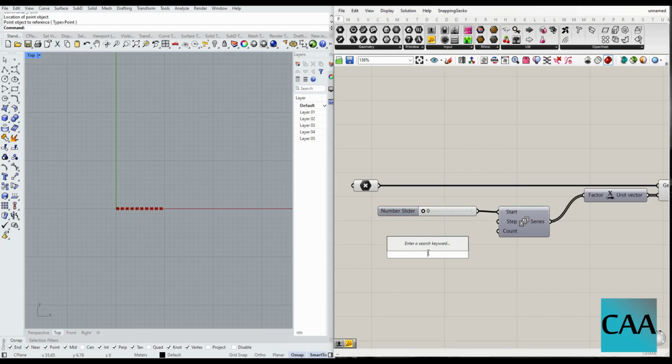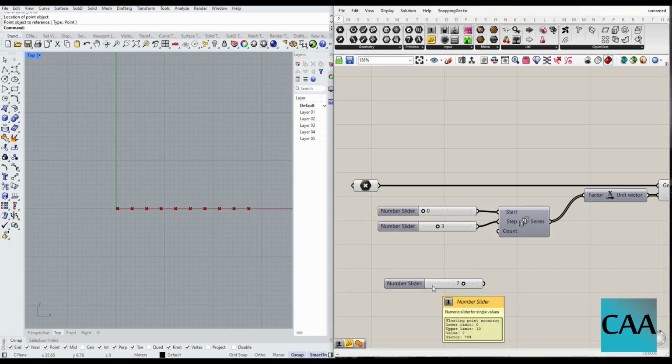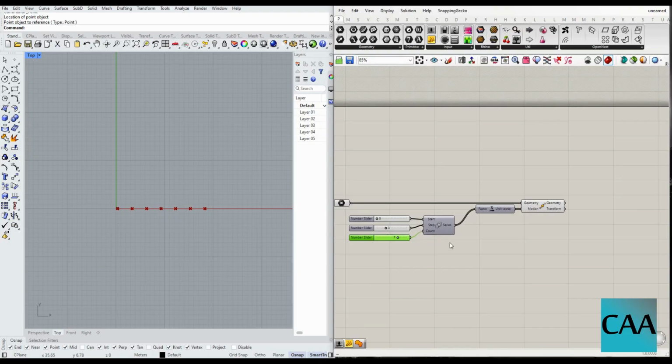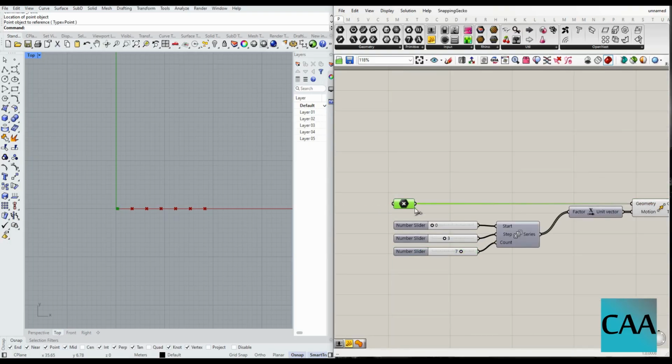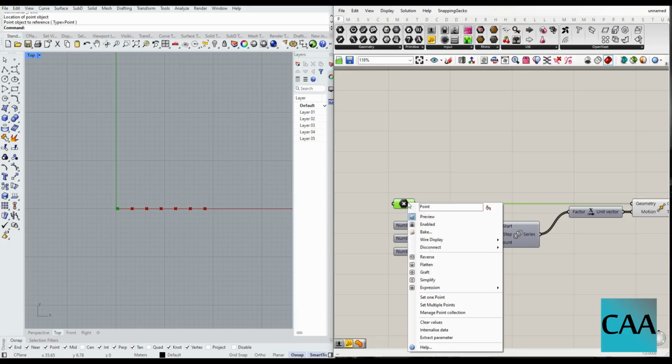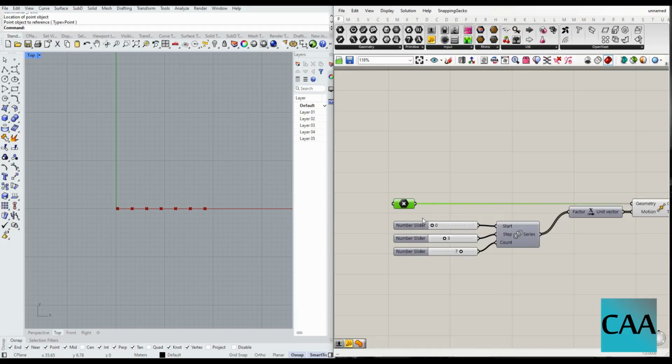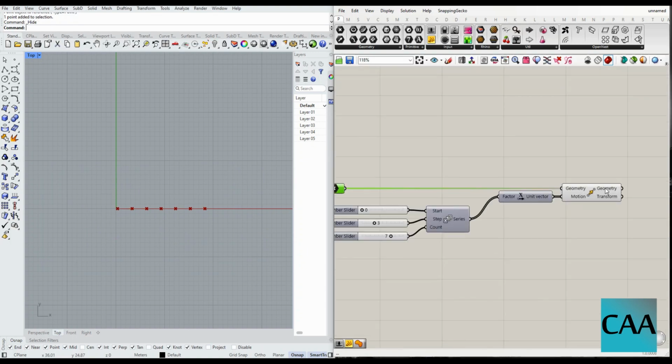For a step, for example, I type 3 and connect it to step. And for count, for example, I type 7. Now we can right click on point and set preview off and drag the point on Rhino and hide it.